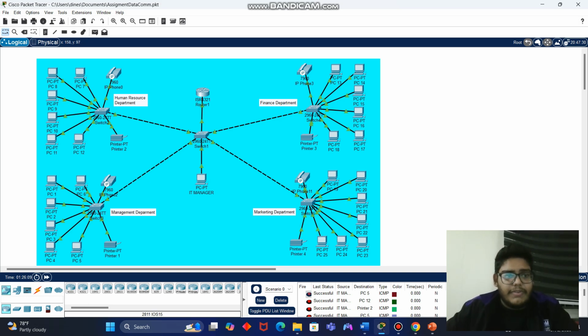Like I said before, this is very efficient, and this topology is a star topology, which is very helpful because if one of the departments has a problem, it doesn't affect the other departments, because they have their own connections and everyone is connected to each other. So it's really helpful and makes tasks finish faster.